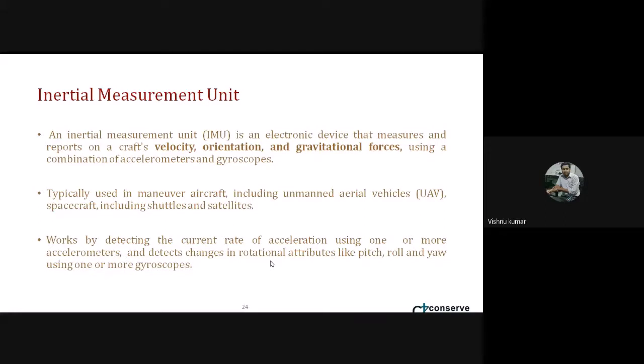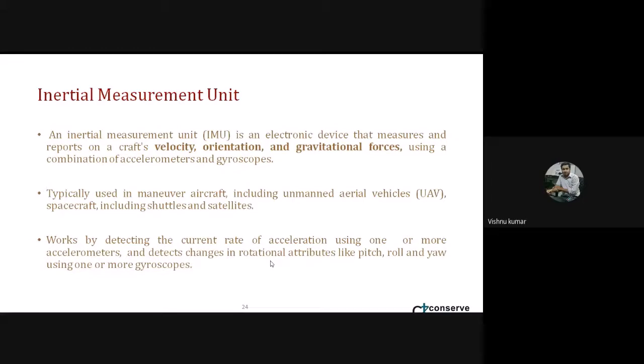An IMU is a combination of accelerometer, gyroscope, and, other than that, a magnetometer. In normal cases, gyroscope and accelerometer sensors are enough.